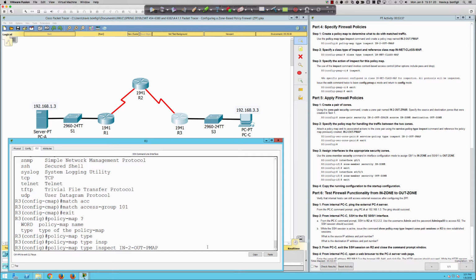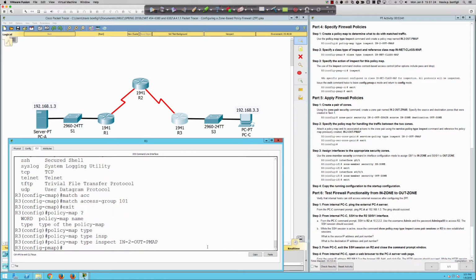So what do we want to do with the traffic that we're matching? And here's where we say class type inspect. And this is where we reference the class map, right? So we create the class map, and that's where we say, this is the traffic that we're going to capture. This is what we want to match. And the policy map is, what do you want to do with all that traffic that you're matching, right?